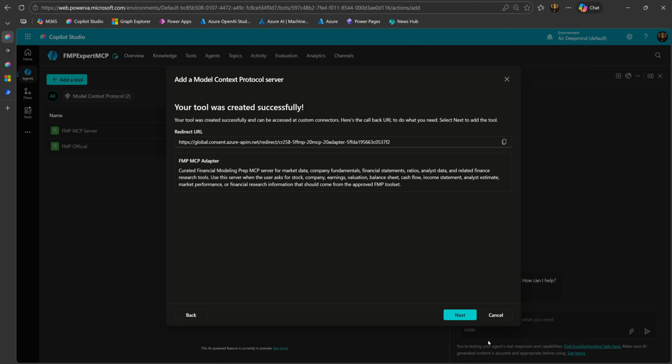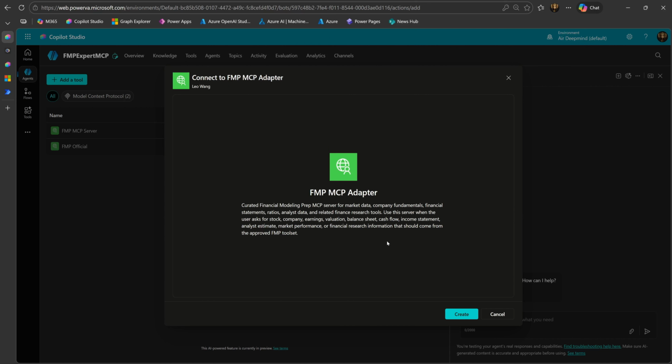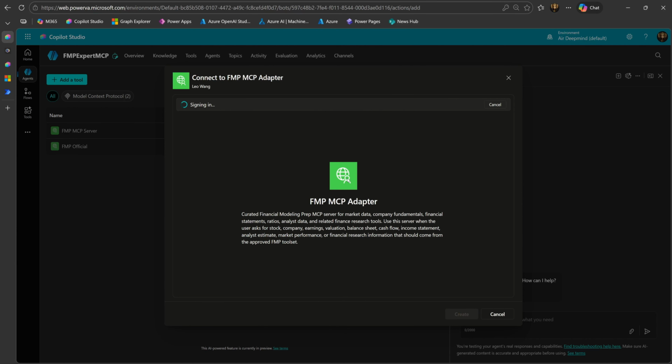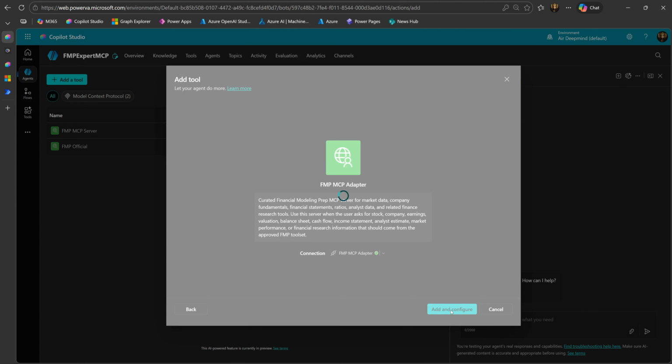Let's see whether we can successfully create this connection. If it can redirect us to login, that worked. And add a config. So the coding agent has fixed that for us. But the trick is do not restart the whole thing, because when you restart your MCP tools creation, that redirect URL might be different again.